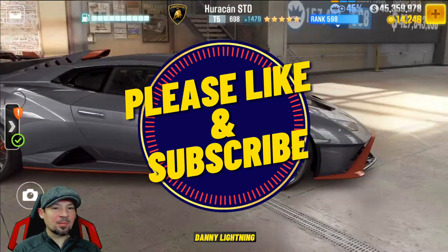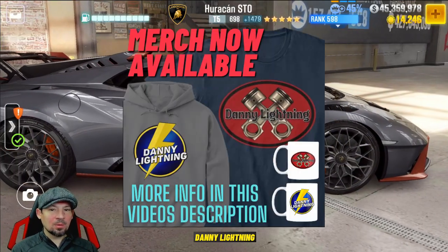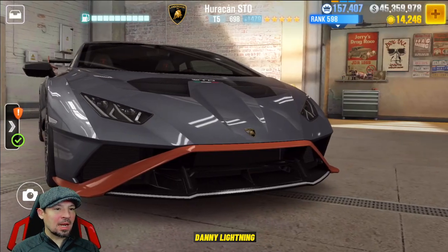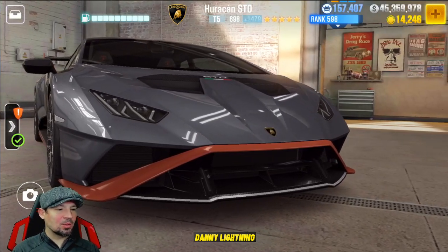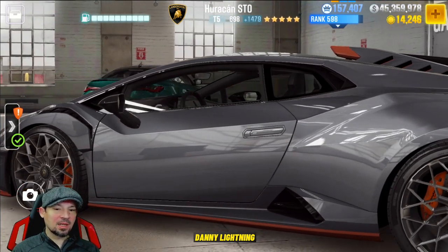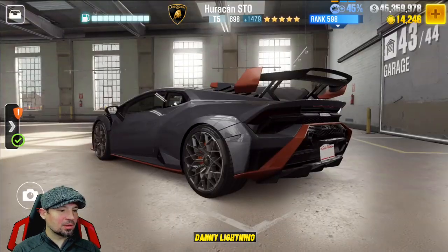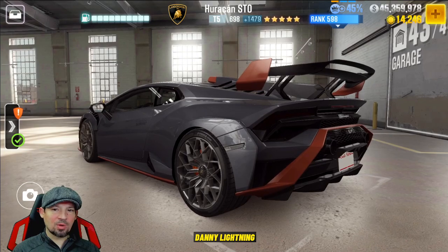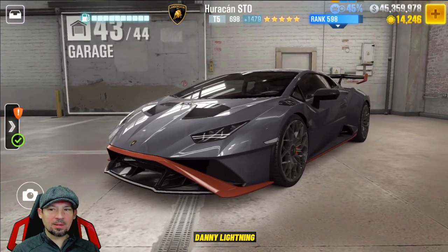So we're looking at the Lamborghini Huracan STO with the 5 golden stars. Mine is on stage 5 and it's got all except for maybe 2 pink fusion parts. 2 or 3 pink fusions it's missing on stage 5. So we're going to do a review on this car. I'm going to give you some tuning advice and I'm going to show you how to drive it. Very cool car to tell you the truth.